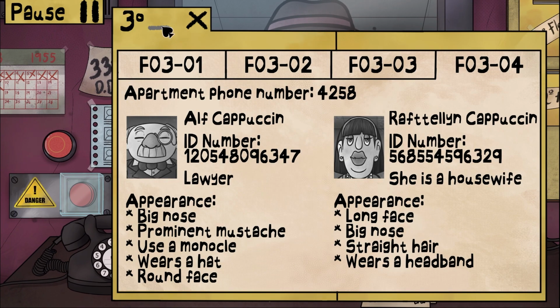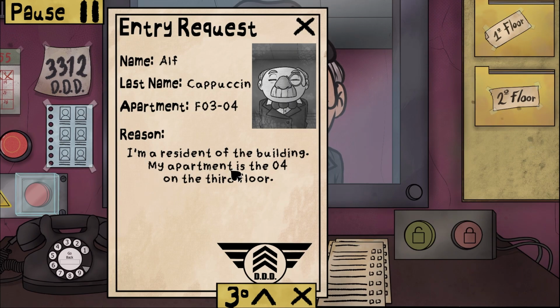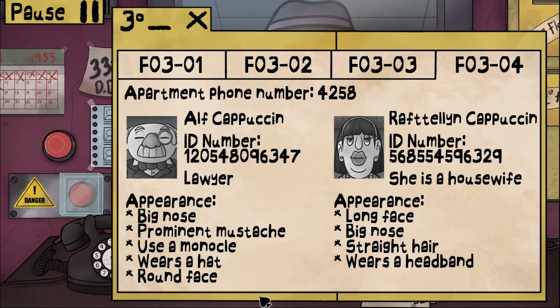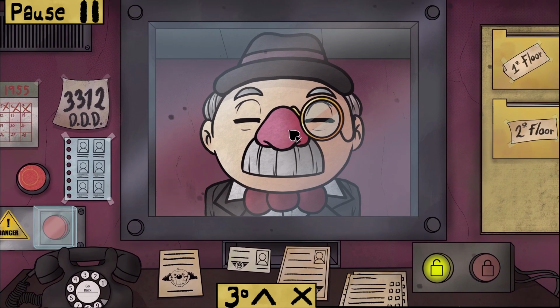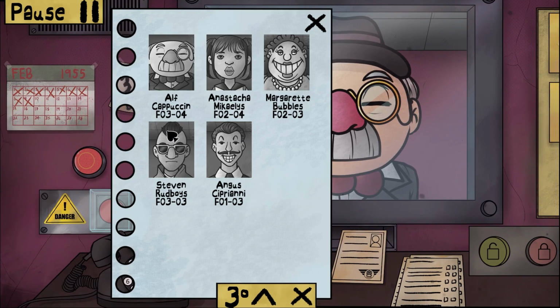1205 48. We got 096347. You don't have anything about your employment here. Just say where you live. Is the four on the third floor? Four on the third floor. This is you, big nose, prominent mustache, monocle, hat, round face. Are you on the list? And you're on the list.